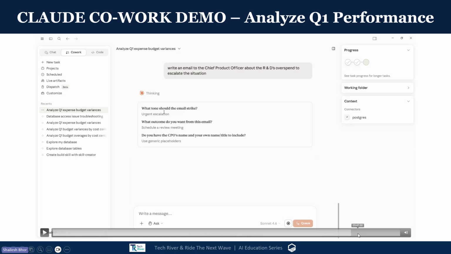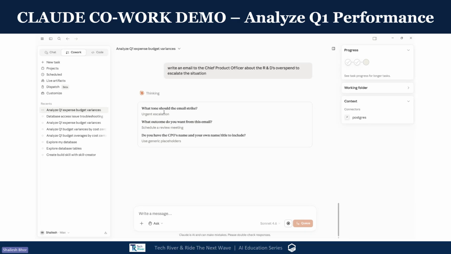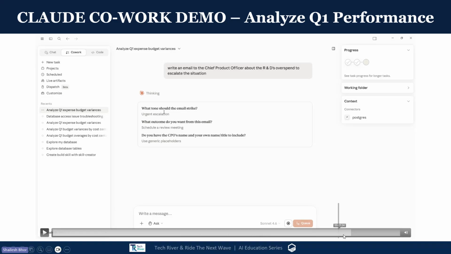It's going to ask, what should be the tone? Remember what Sandeep talked about, even in the first session, we were asking in the prompt, but this capability is so evolved, it's even asking you what should be the tone of the email, what outcome you're looking for, right? And then it's asking you what's the name of the CPO, and here we go, right?